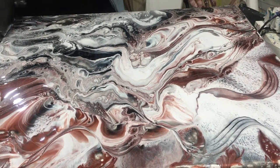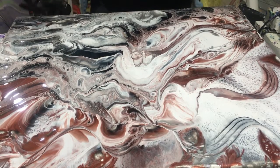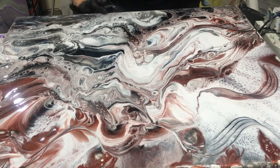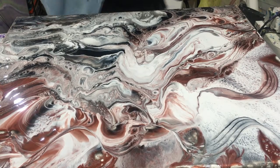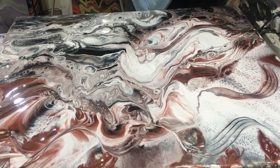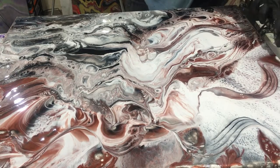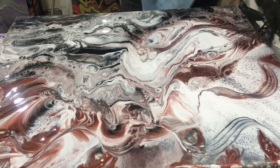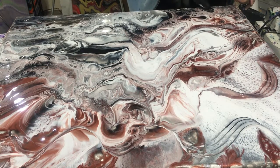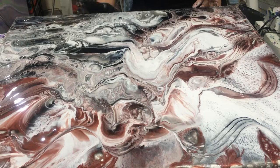I don't want to tilt it so much because I feel like if I tilt it, I'm going to lose a lot of my resin. And I don't want to lose my resin. I love my resin. There's one resin that I'm preferring to use more over the other because it's kind of thicker. For other paintings I don't want it too thick, so it all depends on what kind of texture you like for your painting.